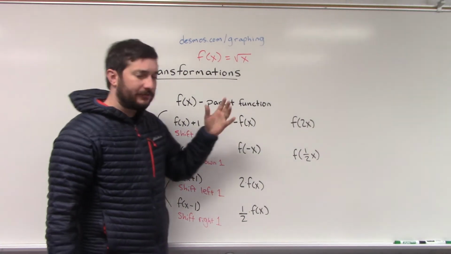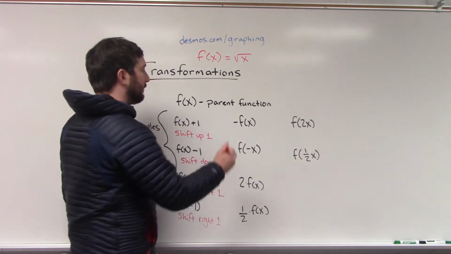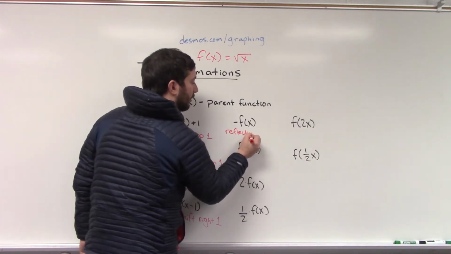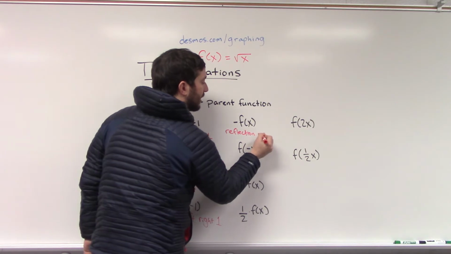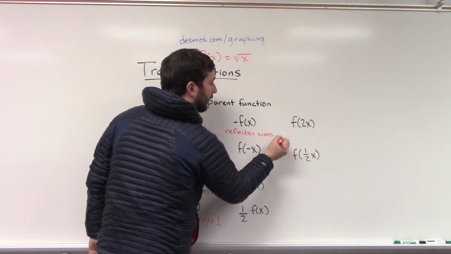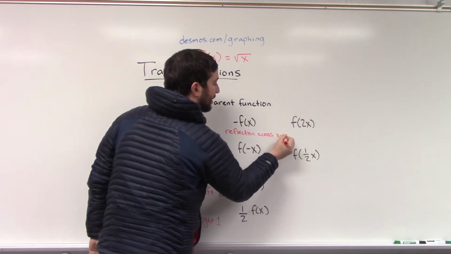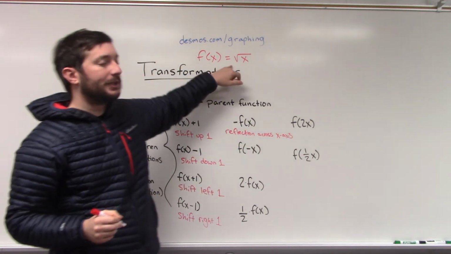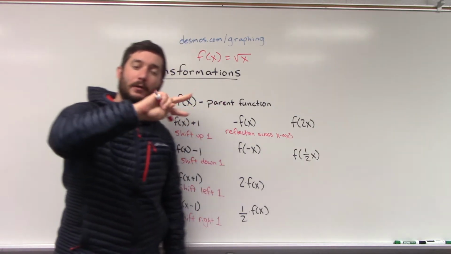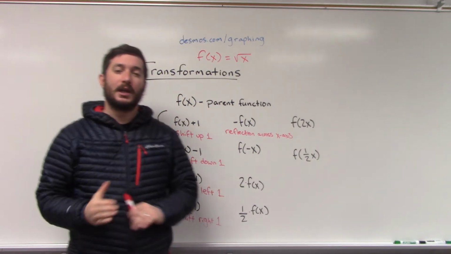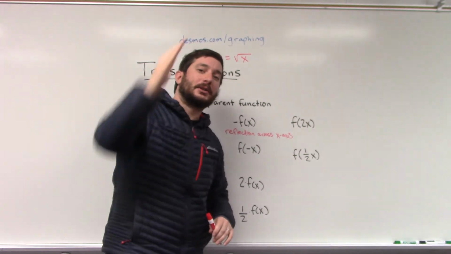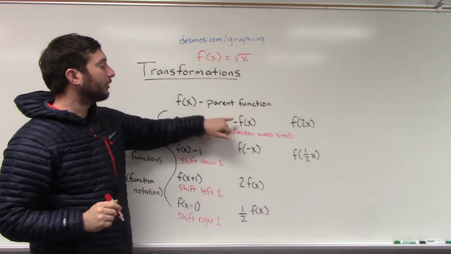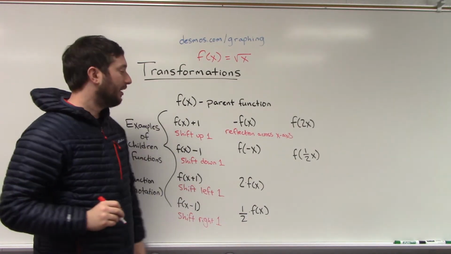If we have a negative in front, that's going to mean what's called a reflection over, or across, in this case, the x-axis. So what's that going to do? Well, it's going to take the original graph that you're given and flip it upside down over the x-axis. So instead of jumping up towards the right like the graph will originally do, it's going to flip that when you have a negative multiplied to the front of your function.